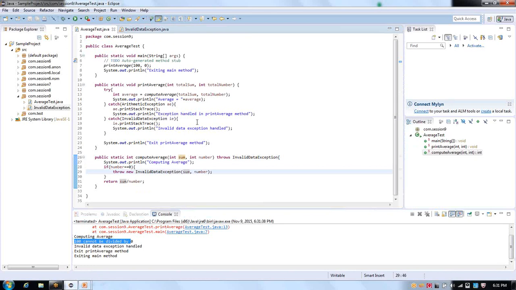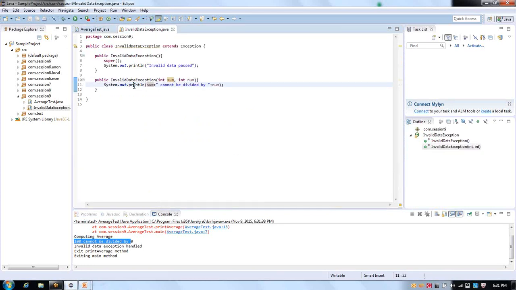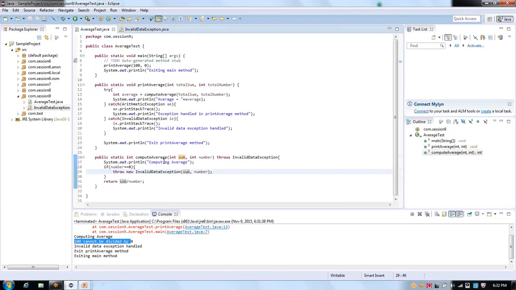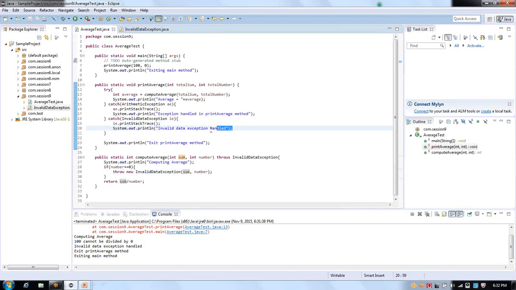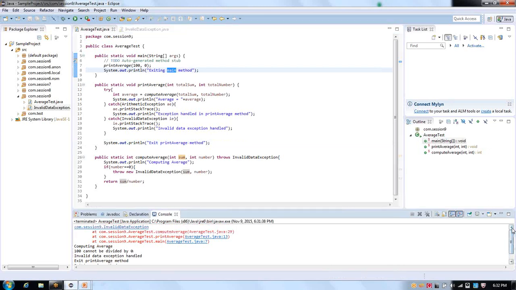If we pass parameters to invalid data exception, it prints sum cannot be divided by number. So it printed 100 cannot be divided by 0, and invalid data exception handled, exiting print average method, exiting main method. So the invalid data exception got caught.